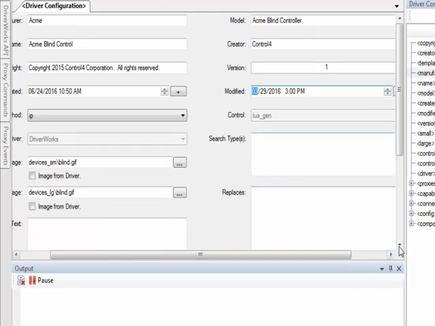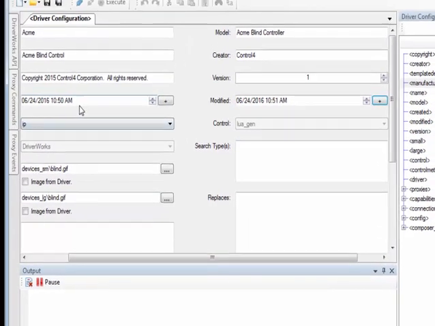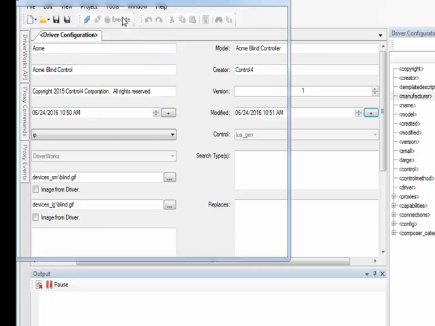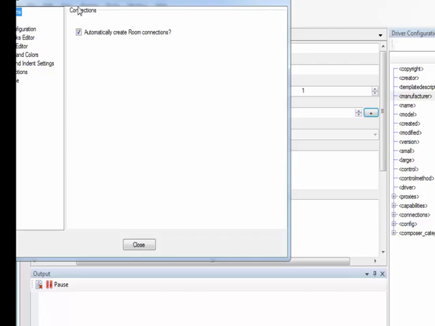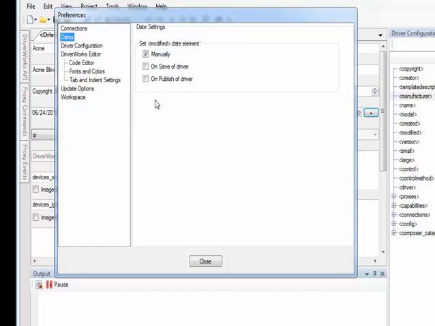You can also set the modified date element on a system-wide level under the Tools Options menu. Select dates and you are presented with 3 choices for how the modified date field will be populated: manually, as we have just demonstrated; upon saving a driver, the modified field will be updated; or you can choose to have the field updated upon publishing the driver.